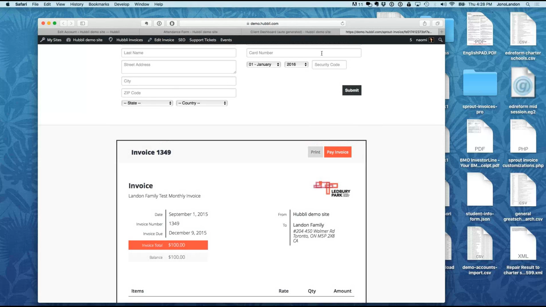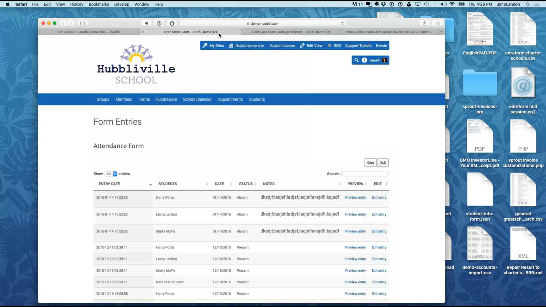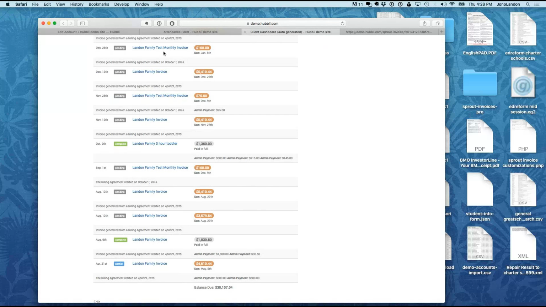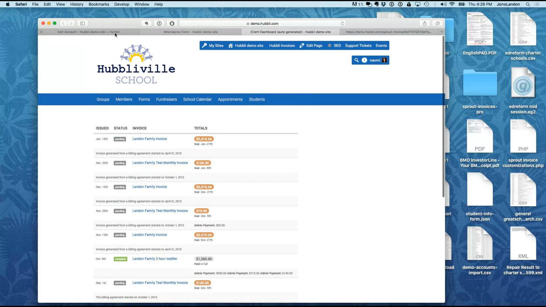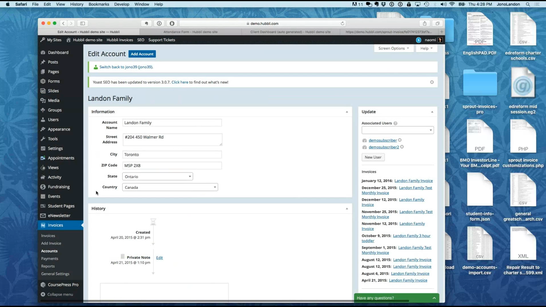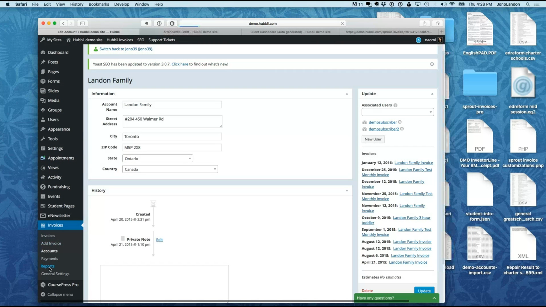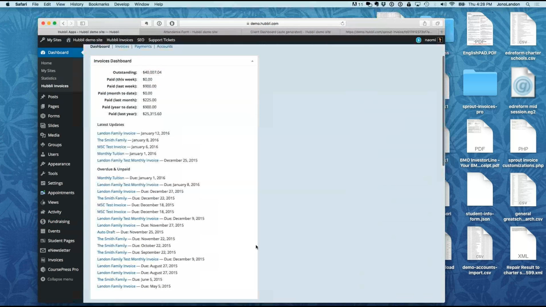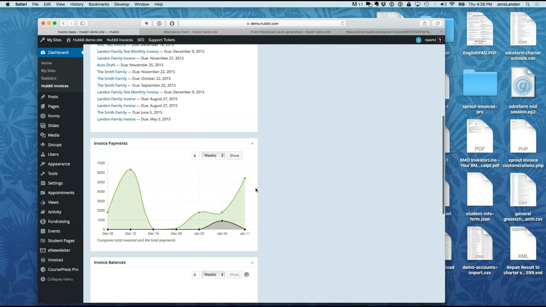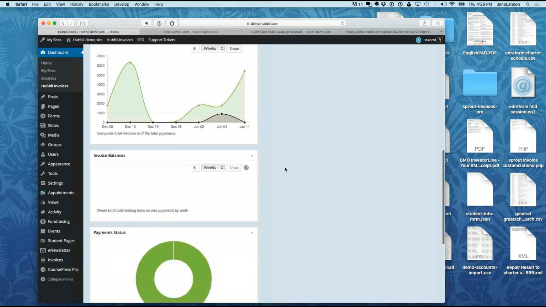And then, to go back to the administrative side, let's see here. There's a report section. In general, we give you some pretty graphs down here to see what's going on overall from week to week, or you can change this to months if you want, with different invoices.